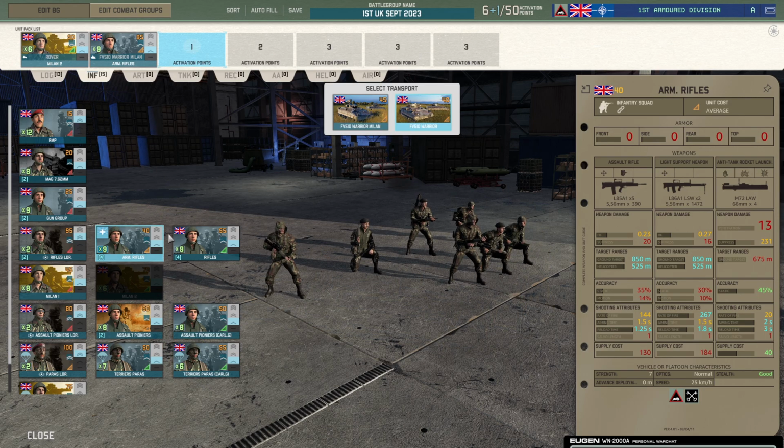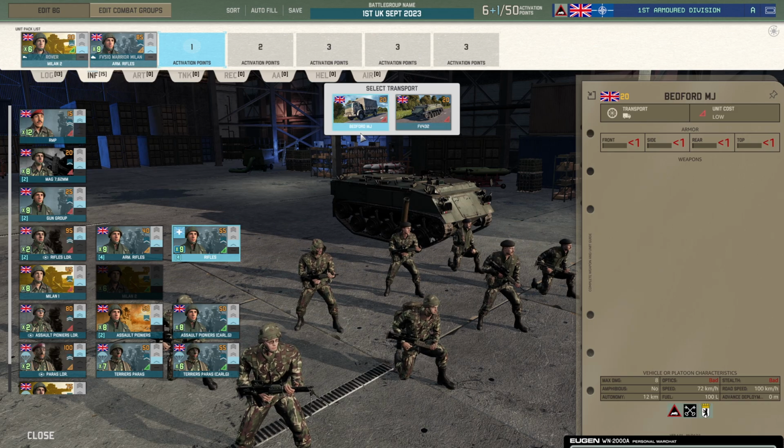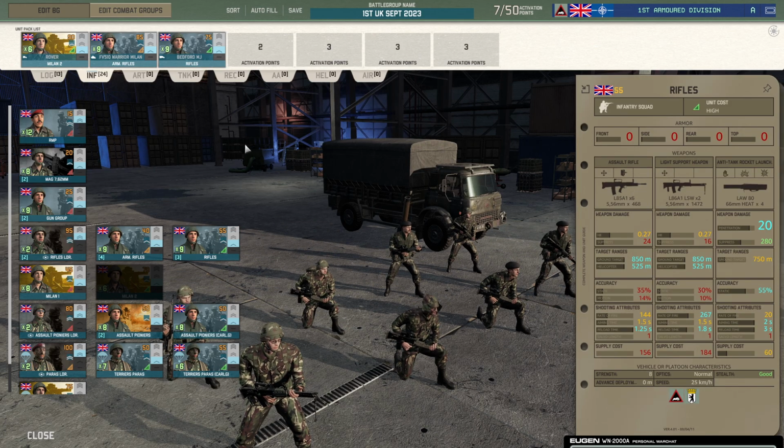Now, you get 7 guys in that squad. Rifles, you get 8. And they're a really good unit as well. I wouldn't bother taking them in this thing. I would take them in a Bedford truck. I'd stick a stack of those in as well. Again, don't rank them up.